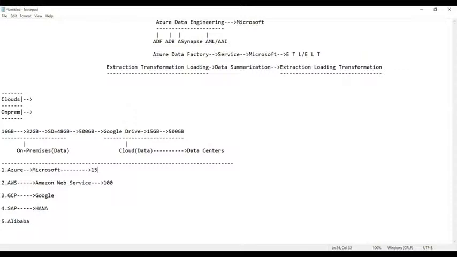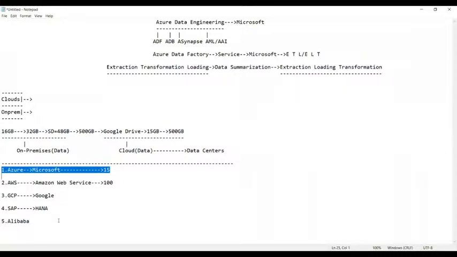So Azure is a very economical service, comparatively much cheaper than Amazon. Hence the number one product available in the market in cloud technology now is Azure, which is from Microsoft. Getting my point?